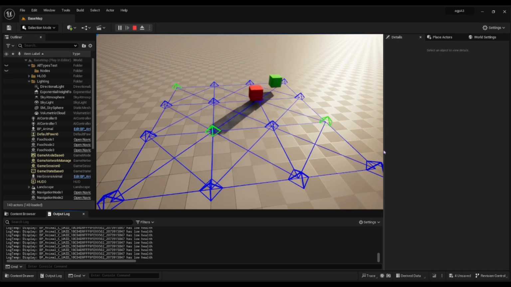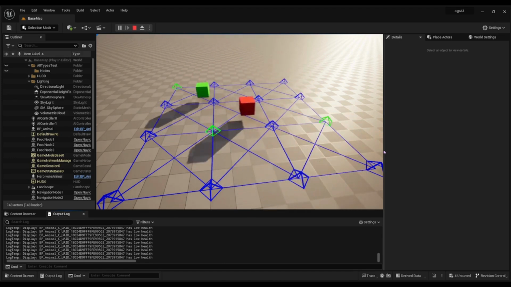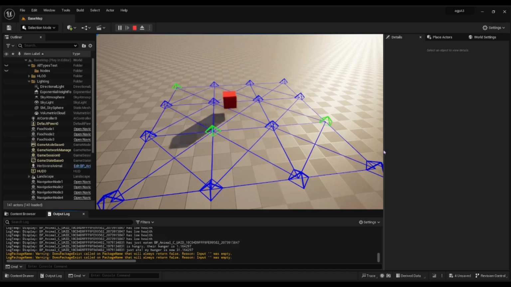Carnivore's still attacking. And there we go. The carnivore has eaten. As you can see, the carnivore's still hungry, but it's not getting a path to any of these food nodes. It's just hungry, and it's just going to stay hungry. And yeah, that's the whole tech demo.